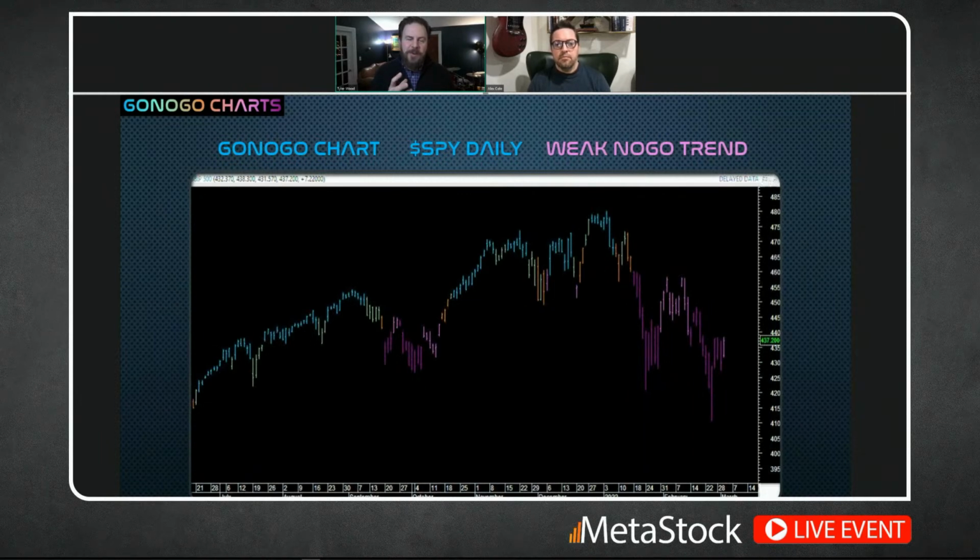And what we're faced with, as every news agency out there is talking, is this a tweezer bottom? Is this the beginning of a structural uptrend, or is this just the dead cat bounce, to use the jargon of the industry? Are we just in a reflexive rebound in a longer term downtrend? The fact is, we can take all of that subjectivity out and just look at this trend indicator. Look at GoNoGo trend and know that the weight of the evidence, the overwhelming direction of price, is to the downside. We're in a no-go trend.